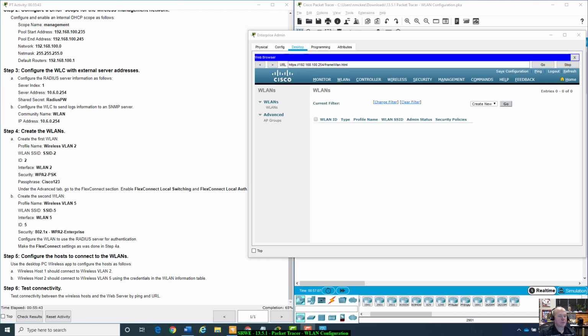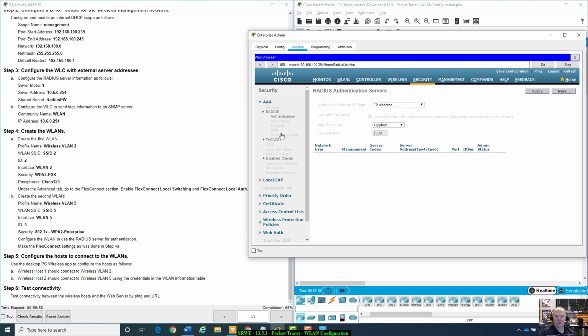All right. Scratch that. What I'll do is the radius server information first, just to keep it step by step. First thing I'm going to do is security tab. All right. We're going to do radius authentication, which has already been selected.